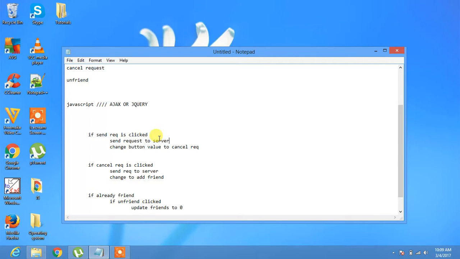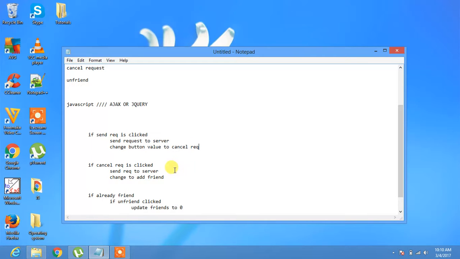Great. The second, if the cancel request is clicked, you send request to the server. That is, you communicate with the server, and if the thing is done there, you change the value of that button to add friend.